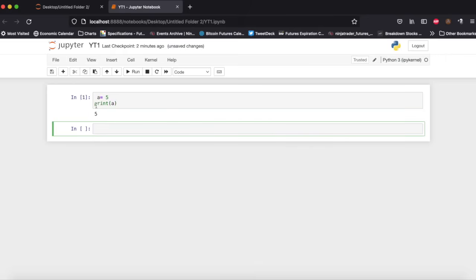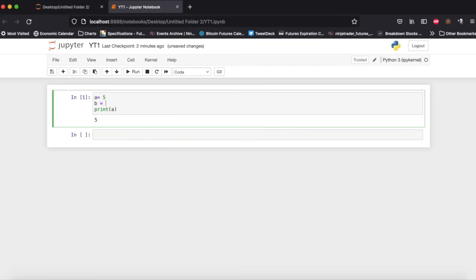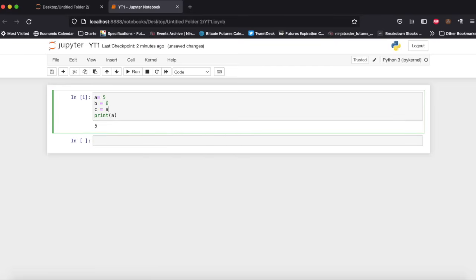Print is essentially a function. The definition of a function is that it does a certain kind of job. It's like your kidneys have a function, your brain has a function. The print function prints a. You have lots of different functions, and we'll come across many of them. You can also do simple calculations here. For example, a equals 5 and b equals 6. We can do c equals a plus b, and then print c, and what you get is 11. So you can do mathematical calculations here.